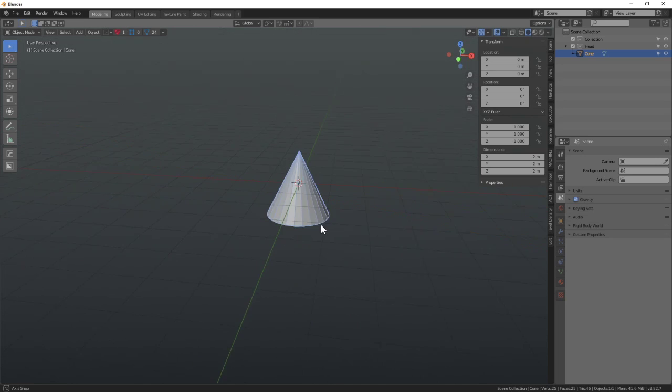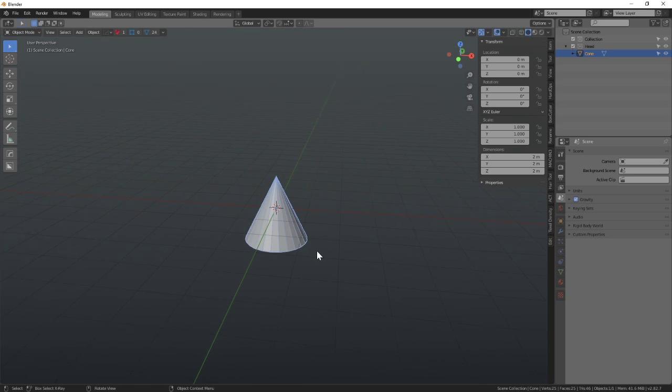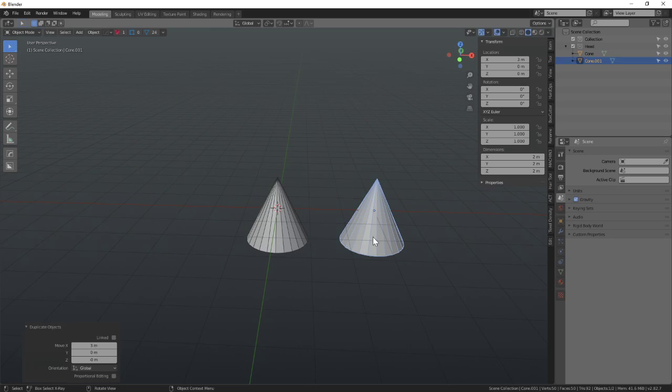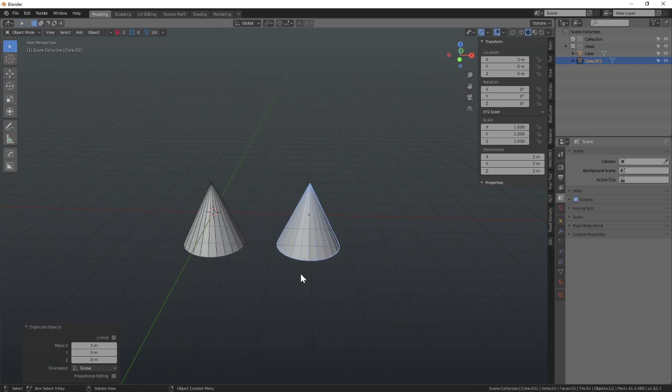Other useful stuff while I'm thinking of it. Let's talk about vertex snap, actually. While I'm thinking of it, I'm going to go ahead and duplicate this model. Shift D. And you'll notice when I Shift D and let go, it creates a duplicate. I'm not clicking on anything. I simply have another cone. I'm just moving my cursor around. It's just going to place it in some random spot. If I want to control this a little bit, if I hold down Control, sure enough, it applies that same snapping again. So I can snap it and place it maybe a couple of units over to the right there, a few units over to the right.